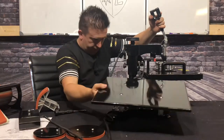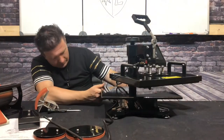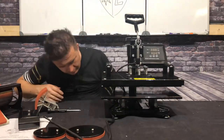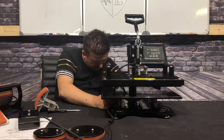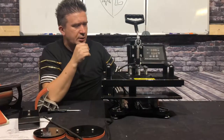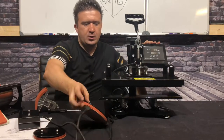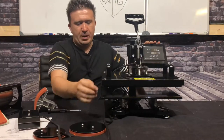So I'm going to try to put this thing back in here. Now this thing is in place, and when I slide it all the way in, it's actually aligning perfectly over here. I believe you can lock it in place, but I'm just going to keep things as they are right now. There are a couple screws over there, so you could tighten it up from the bottom. And of course, this power supply, once you're ready to make some plates or hats, you could just install this over here. And you could use the bottom, of course, for the plate.